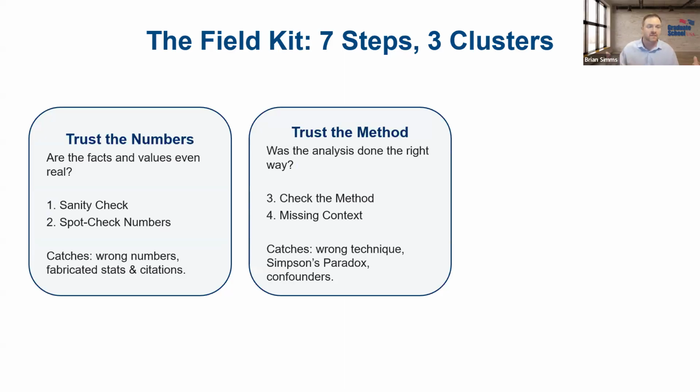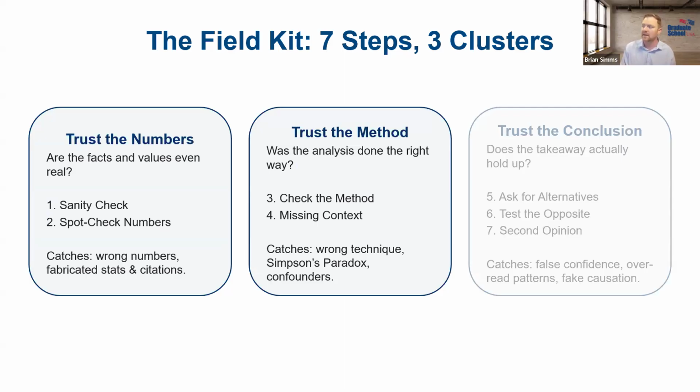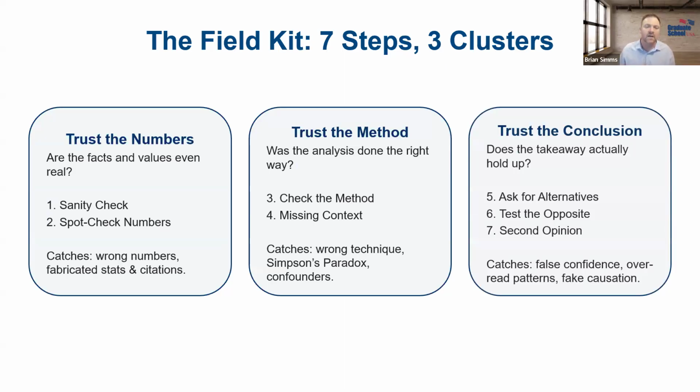The second is the method. How did it do its analysis? Was it really the right way? Again, we'll dig into that a little bit more in some upcoming slides. And then its conclusion. Are there ways you can challenge the AI, or should challenge the AI, to make sure that the conclusion it reached is sound? Maybe the numbers hold up and the method it used was sound, but is the conclusion actually the one you should walk away with? It's about working with AI to figure that out.